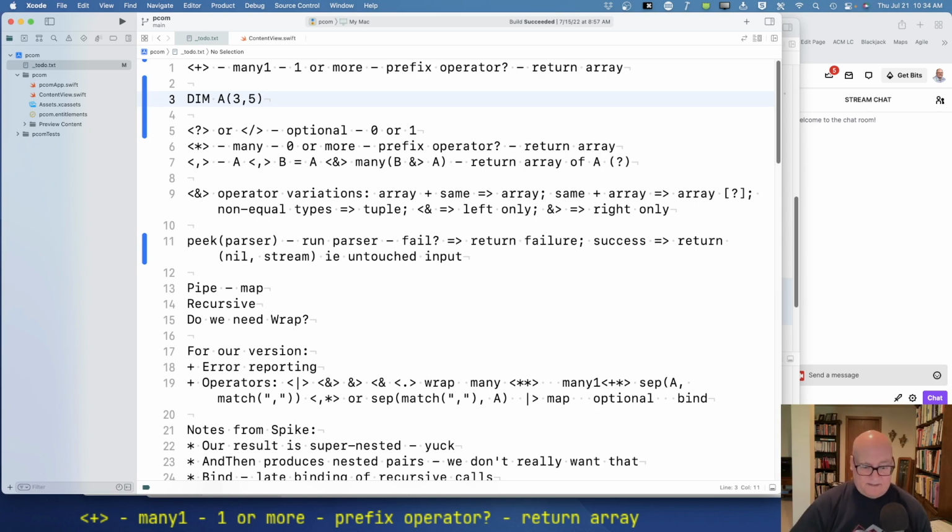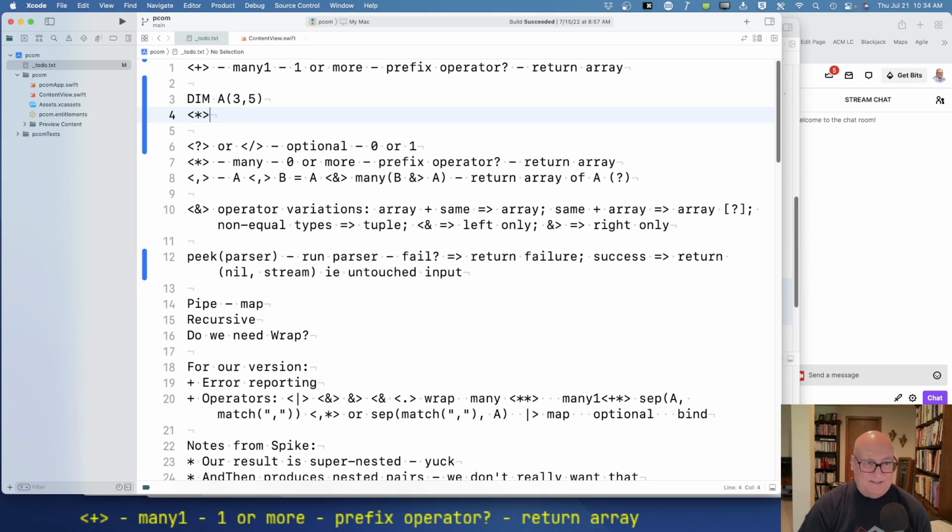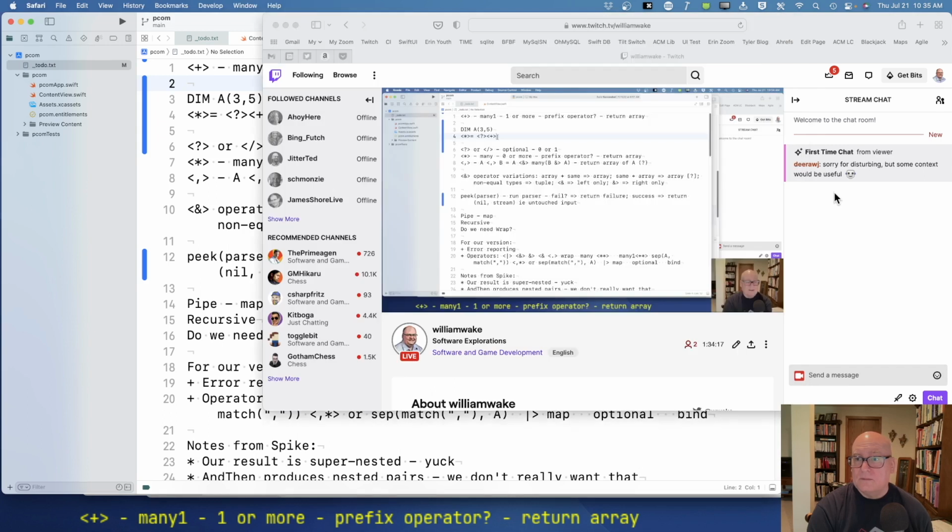It's certainly the case that many is plus optional. Okay, something like that, or optional plus. So if that's a prefix operator, if you want to say zero or more, you can say zero copies of one or more. And so if it fails the one, it's okay. Yeah, let's do it.